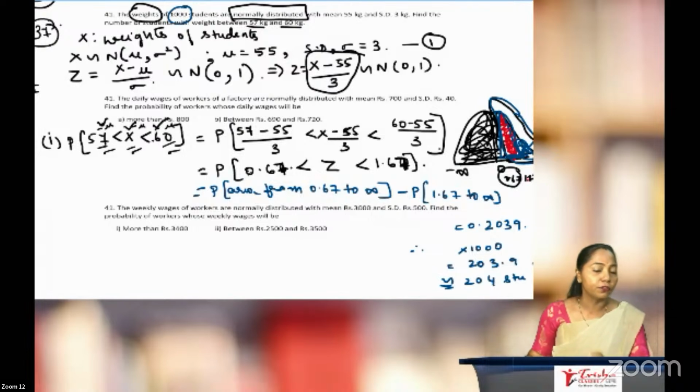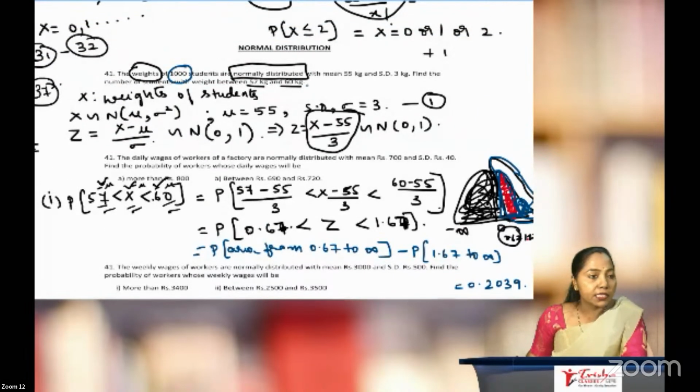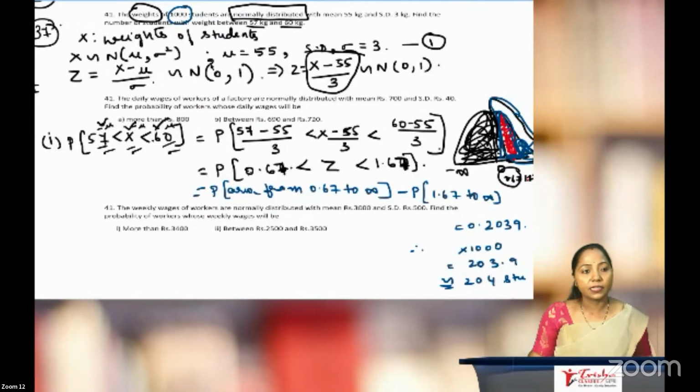See how beautiful the sum is. Using the normal distribution, when the mean weight is given and the standard deviation is given, the variation from the mean value, they are asking us to find our expectation that, out of 1000 students selected, the weight falls between 57 and 60 kg. So among 1000, based on this data, you can expect 204 students. I suppose I'm clear. Is that clear?